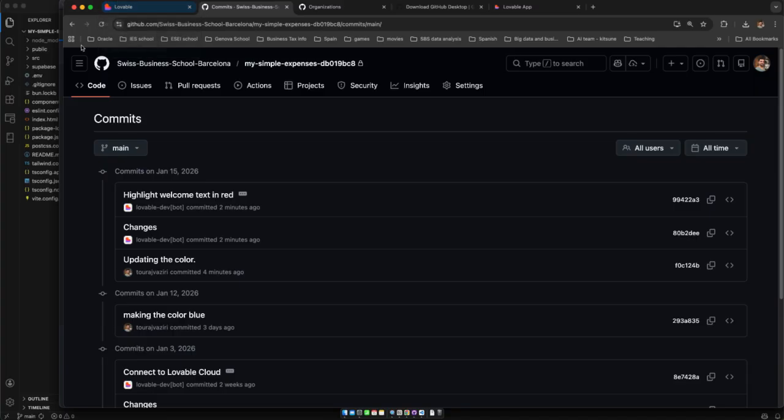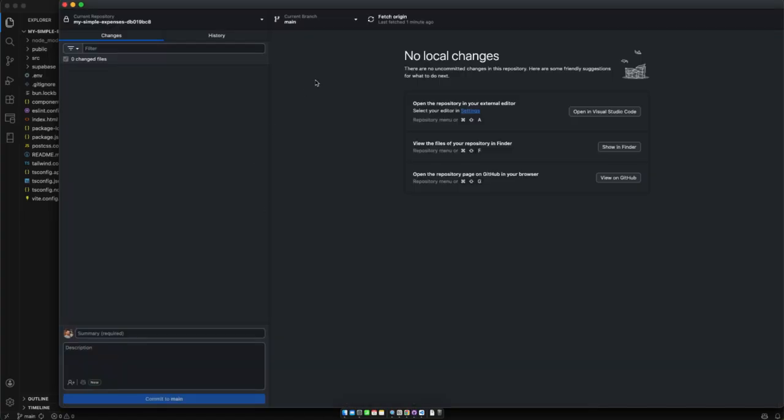Whenever you make a change in Lovable and it's in your GitHub, before making a change in your local machine, always go here and do a fetch. If there is something to fetch, do it first, then make your changes here. This way your projects will always be in sync and you will never get conflicts. I think that's it. Thanks for listening.